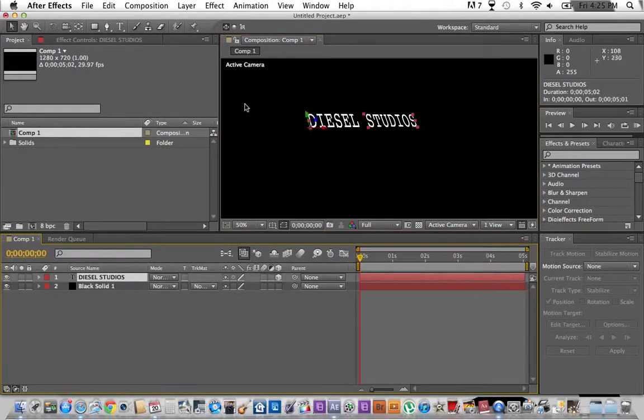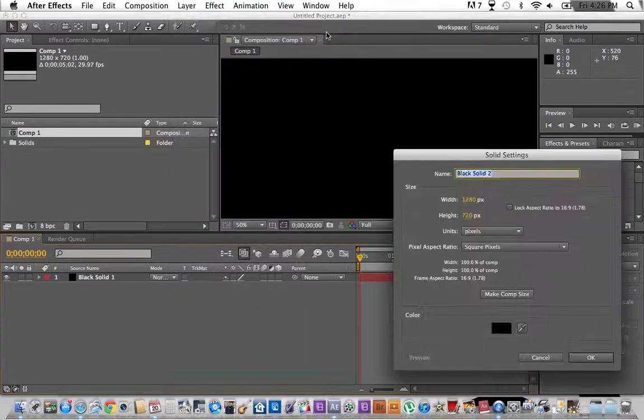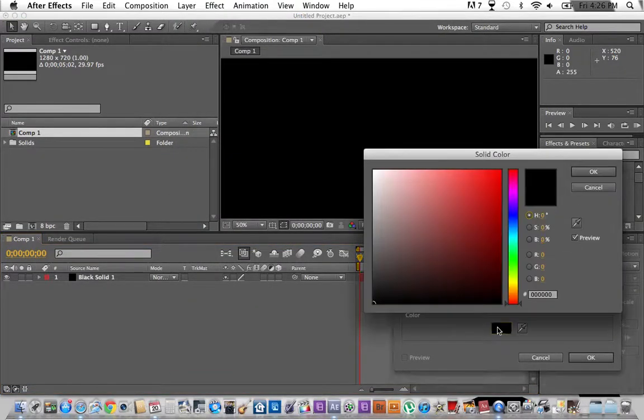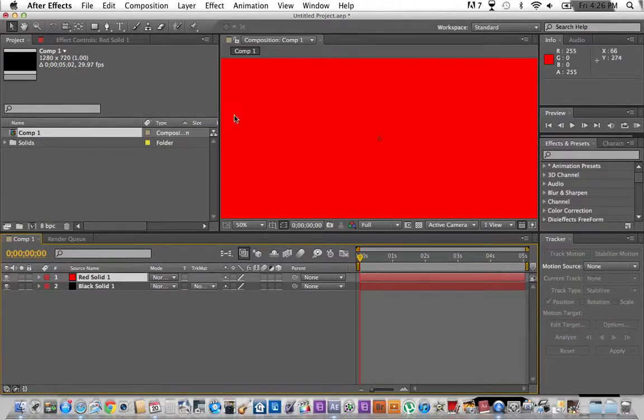Let's delete this. New solid. Let's try the red. It's okay. And then let's try the mask tool, which is this one right here, otherwise known as the pen tool.